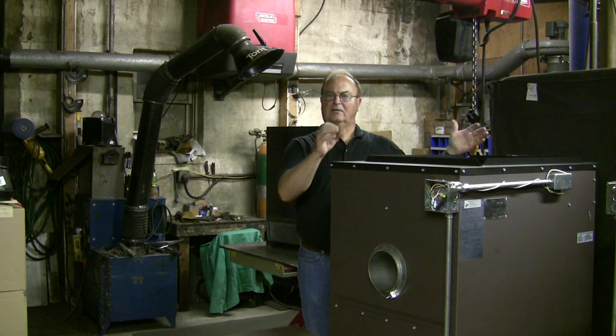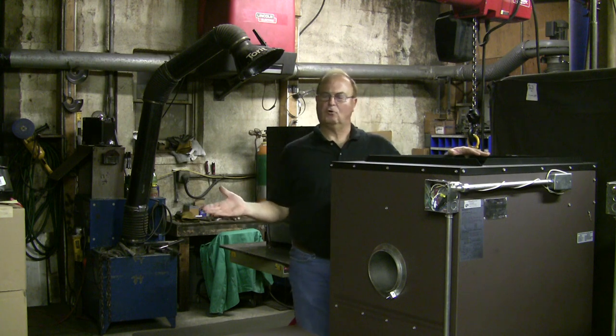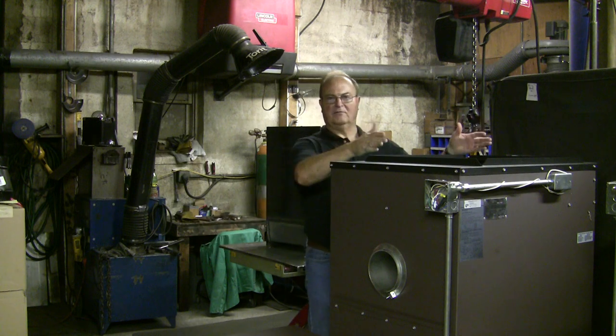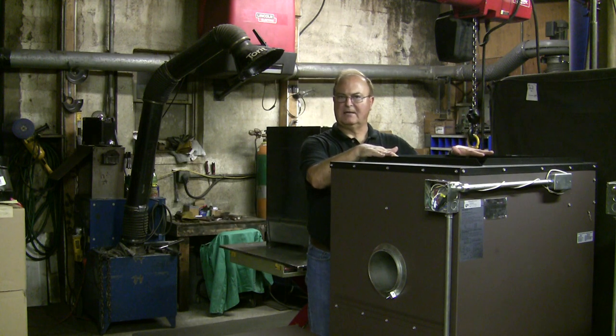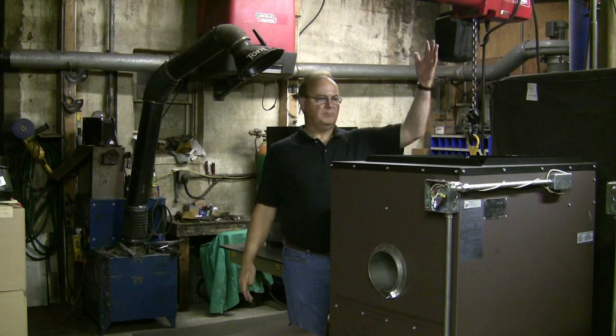The ducting on a furnace like this is just like any other furnace that you would have in your home, whether it's propane, natural gas, oil, all the plenum hookup here is going to be the same. So you're going to start with a 24 inch by 24 inch plenum.